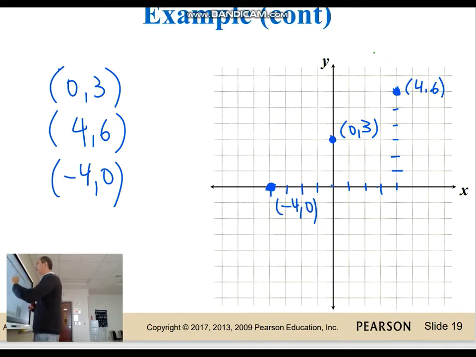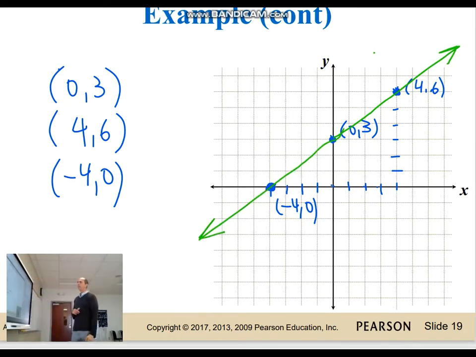Connect the points with a line. This is going to be the representation of your linear equation. Don't forget to represent the arrows. This arrow here means the line goes all the way to infinity in one side, and on the other side, the line extends all the way to infinity.